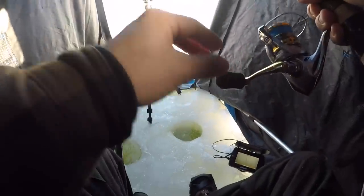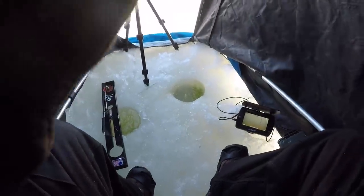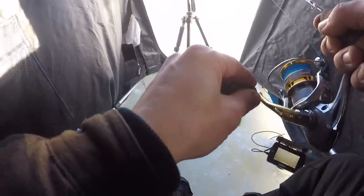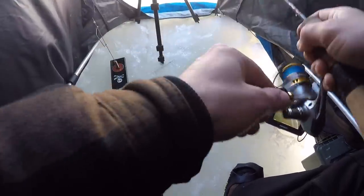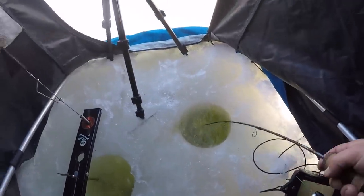I got him, got him - nice! There we go guys, that came in so quick. He's screaming - probably going to have a big mess but that's okay. Are you going to get to see a pike? He came in so fast for it - he's got my tip-up, he's got my camera. The leader's right here though, he's almost up. Ready to see this fish - oh shoot, it's a nice one. Come on baby, I've got a mess going but he's at the bottom of the hole right here.